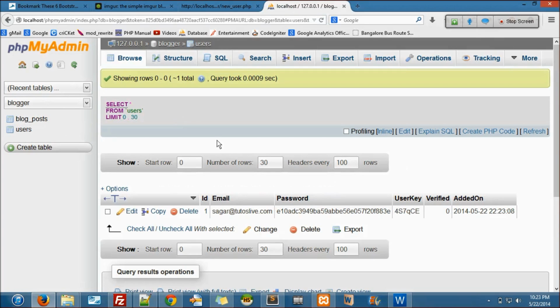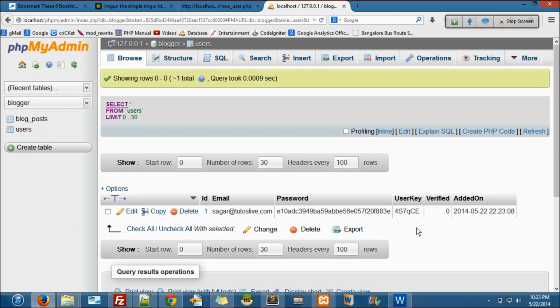If it's inserted, see, it's inserted, and you see this user key. It is a 6-digit random string. You see that? 4S7QCE. This is how people generate passwords. When you say I forgot password, they say, hey, we send you a password to your email. As in Tutoslive, when you register, you get a password which is a random string.